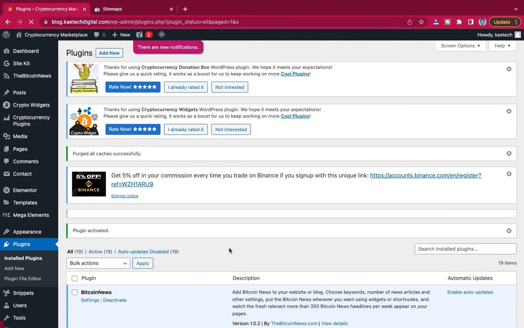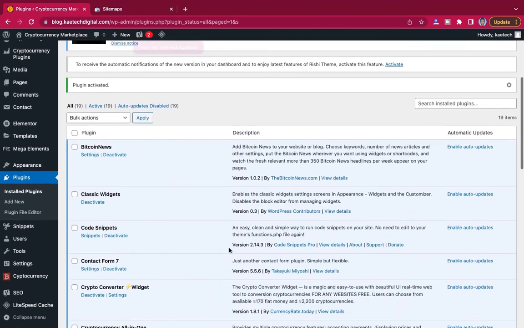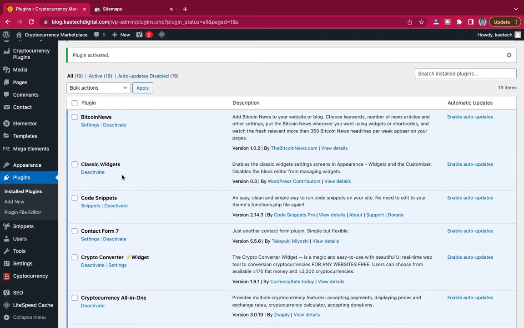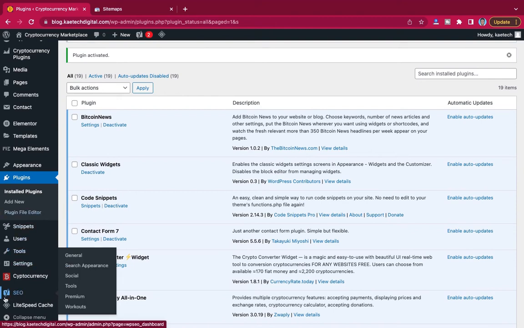Okay, so the plugin is installed and activated. What we're going to do is look for it. So where can we see the Yoast SEO? When you scroll down over here, you see this Y sign written SEO. That is the Yoast SEO plugin. Hover on it, and then you can do all the settings over here.